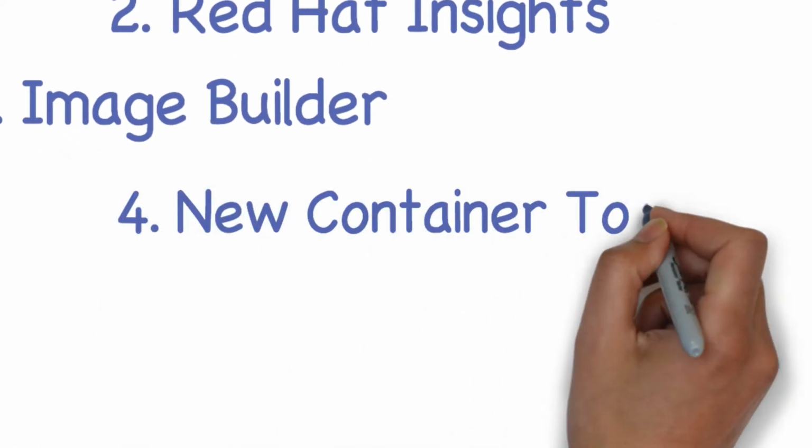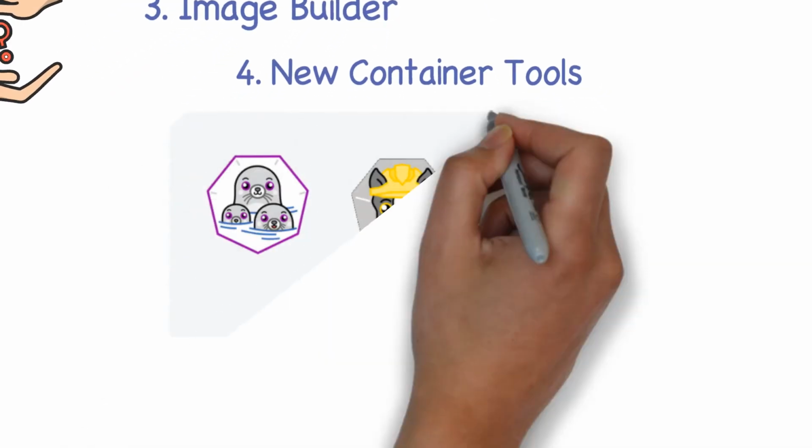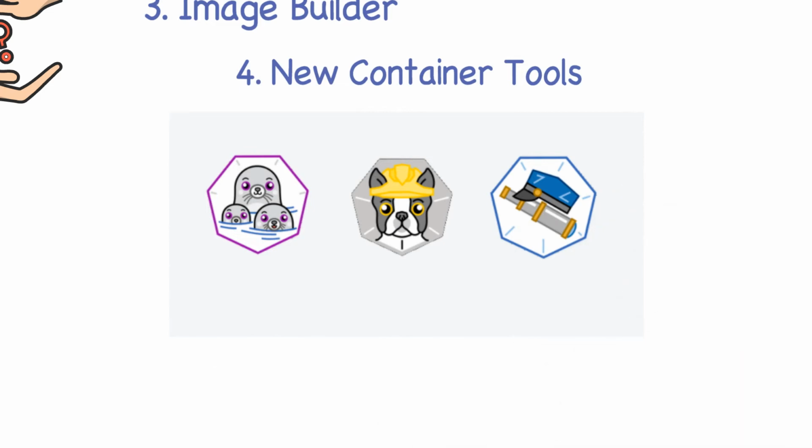Moving on, the next feature is new container tools. New container tools like Podman, Buildah, and Skopeo form a strong foundation to support your container image and container needs. Podman is a new open source container engine that works seamlessly with containers as well as pods. Podman is a unique take on the container engine as it doesn't actually depend on a daemon, but instead launches containers and pods as child processes. You can say Podman is Red Hat's daemonless Docker alternative.